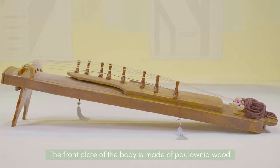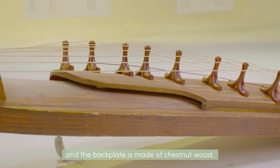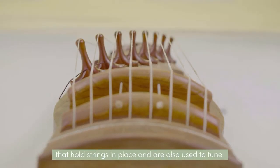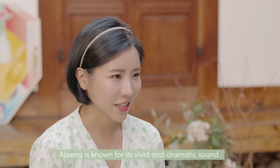Front plate of the body is made of paulownia wood, and the back plate is made of chestnut wood. Strings are placed on a movable bridge called anjok, which is also used to tune. Ajaeng is known for its vivid and dramatic sound.